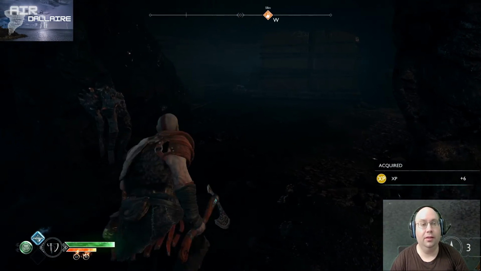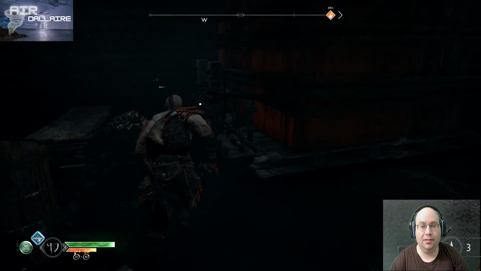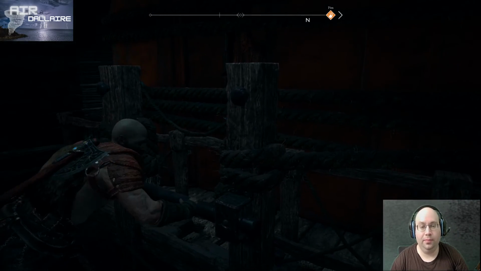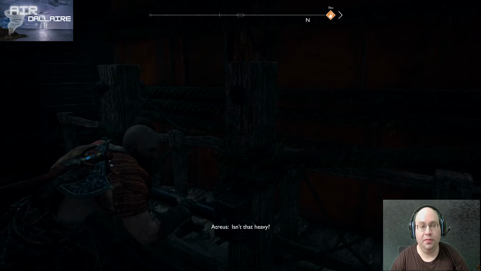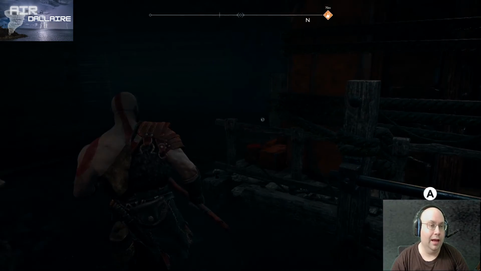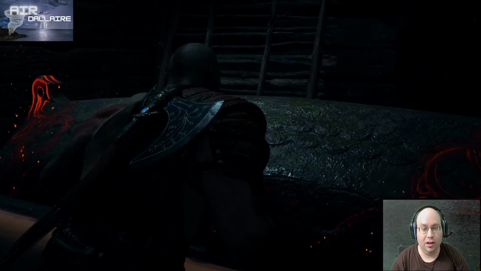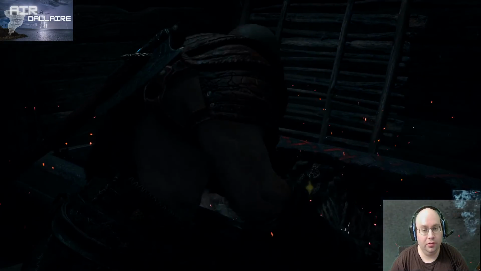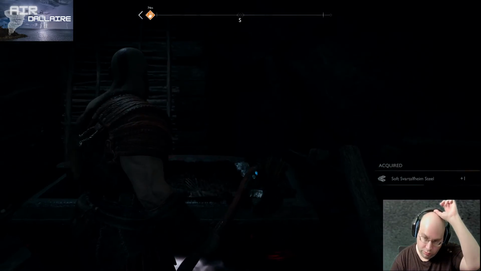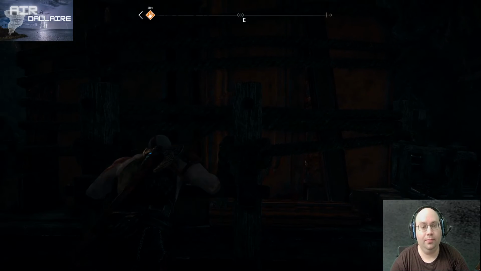Well, that was easy enough. Might as well take out that statue just in case. So you can move this big thing out of the way, and that allows you to access the chest over here. And I forget what's in the chest. I think it's just some resources. Yep. So steel we definitely need.